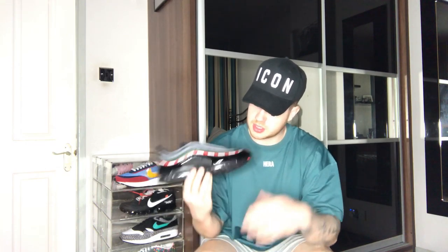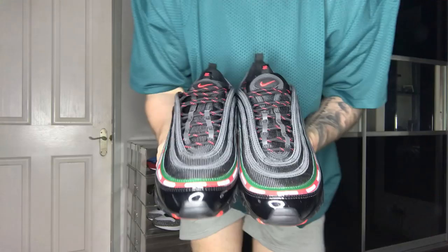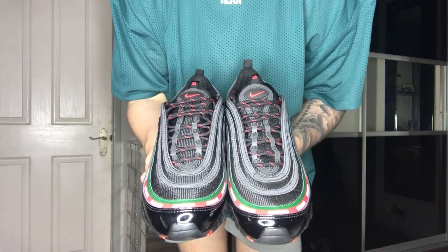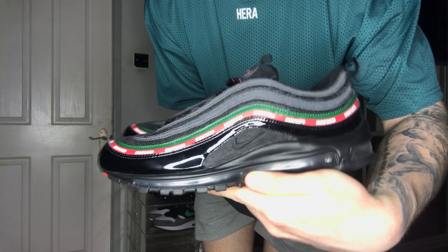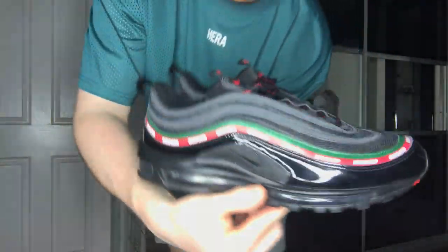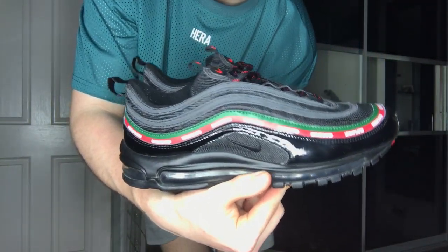These are just a crazy shoe. You can wear them, not have to worry about wearing them. Again, like the Off-White 97s, they're a wipe on, wipe off material around the toe box, around the whole perimeter of the shoe. So they're really practical. They look great with stacked jeans, skinny jeans, stacked tracksuit bottoms. I actually have some Bape tracksuit bottoms that I wear them with because the colours go together. So yeah, that's why it's in my collection.